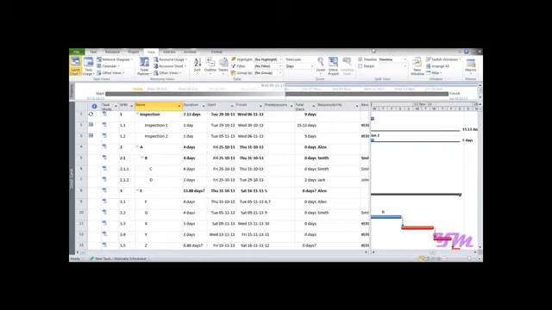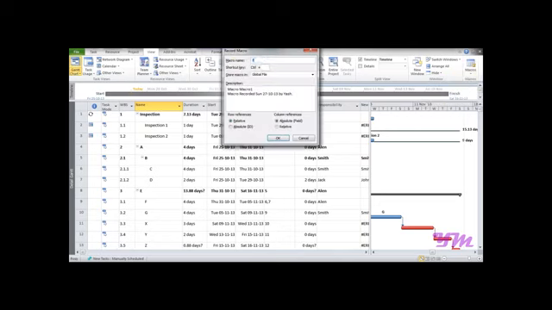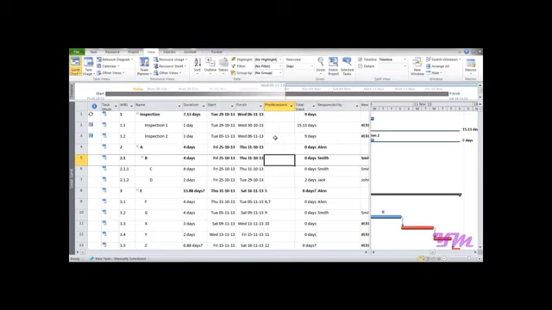In order to do it, we first of all need to record a macro. So let's again record a new macro. As you know, go to Macro, Record Macro. Let's name the macro Filter, as we would be using a filter for that purpose, and let's put a shortcut key as Ctrl L, and let's save this in this project file. Now when I press OK, as you know, all the steps will be recorded.